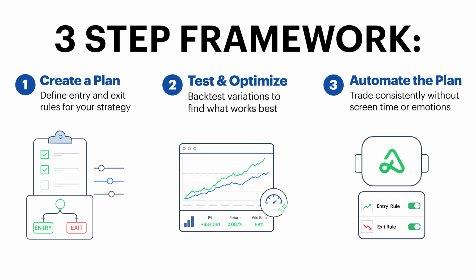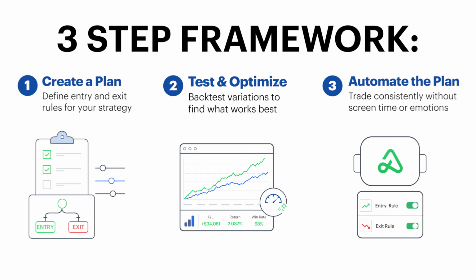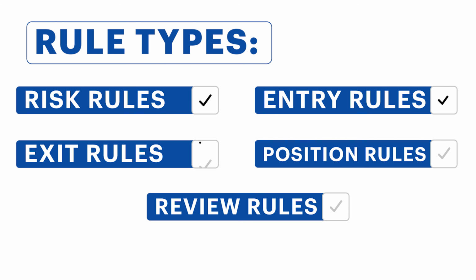Now here's the part I really want people to understand. The order matters. I'm not saying find a trade, put real money in, and then figure it out later. The correct order is define the plan, write the rules, backtest the setup, review the results, and then automate it. Real money comes after the process, not before it. To turn a trading style into an operating system, every trader needs 5 types of rules. Risk rules, entry, exit, position management rules, and then review and improvement rules. These rules are what keep you disciplined under pressure, because once money is on the line, your brain starts negotiating. So the goal is to make as many decisions as possible before the trade actually happens.